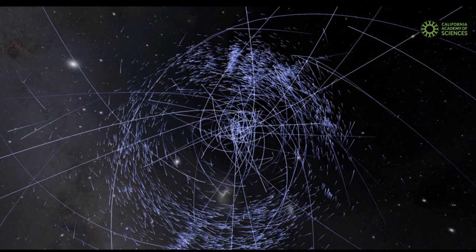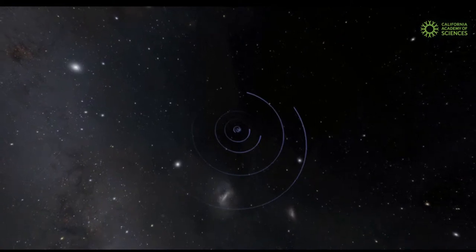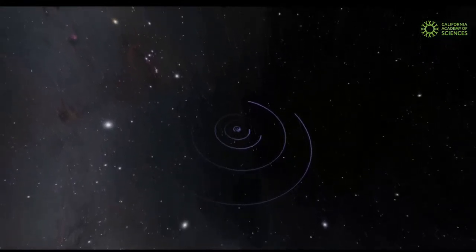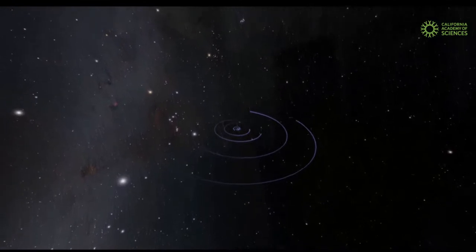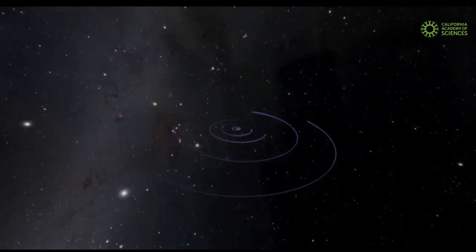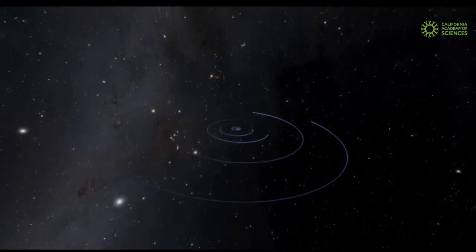Dwarf planets are objects that became a new category of body in our solar system in 2006, when astronomers decided, well, maybe Pluto should be reclassified as some other kind of object, because it really doesn't behave like the other planets in the solar system do. I mean, if you look at the planets and if you look at their orbits, the orbits don't all line up quite the same way.